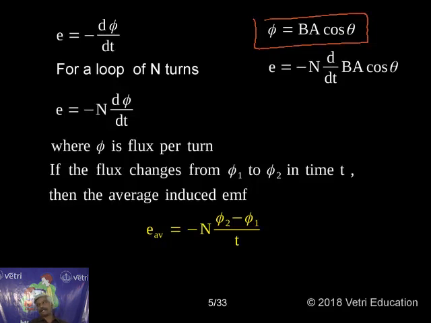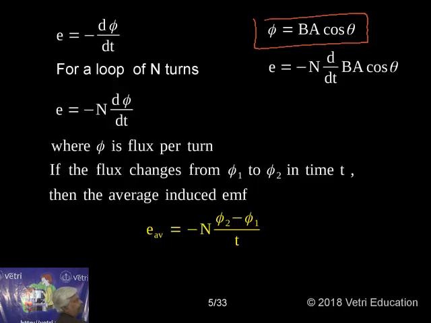How can you calculate the magnetic flux? Magnetic flux is nothing but B dot A, that is the dot product of magnetic induction and the area. B dot A can be written as BA cos theta. So here we know EMF E is equal to minus d phi by dt. So I keep d by dt here. The phi value is BA cos theta, and I put capital N, nothing but the number of turns. If there is a single coil, it is BA cos theta. If there are N turns, what happens? N into BA cos theta. Therefore, we can take N out: d by dt of BA cos theta.